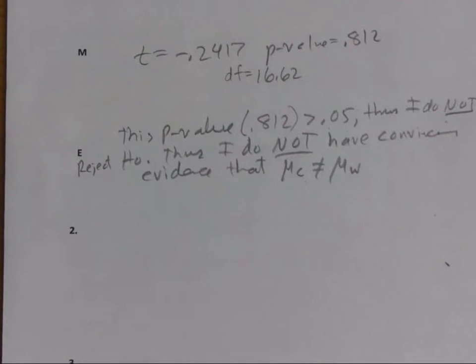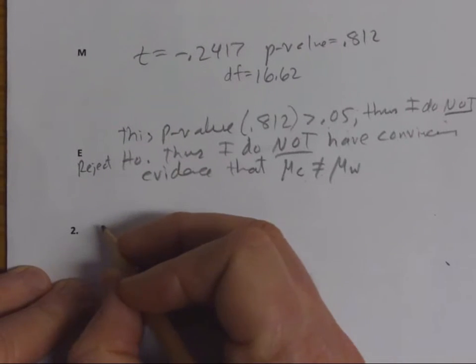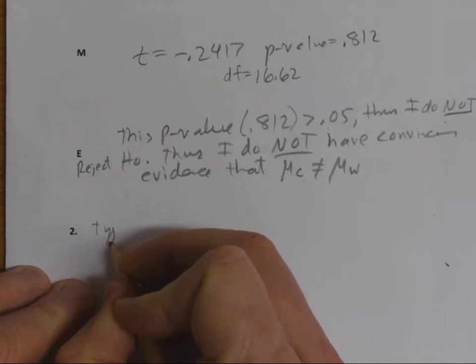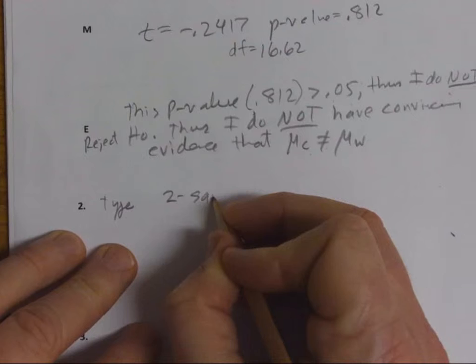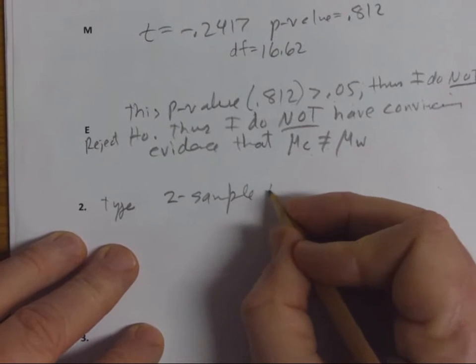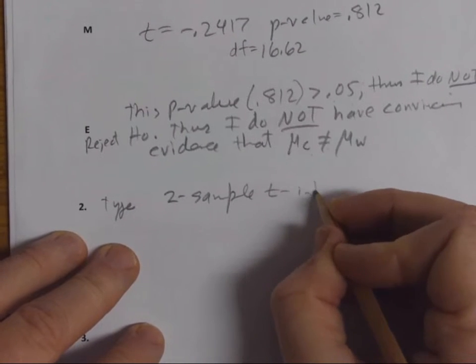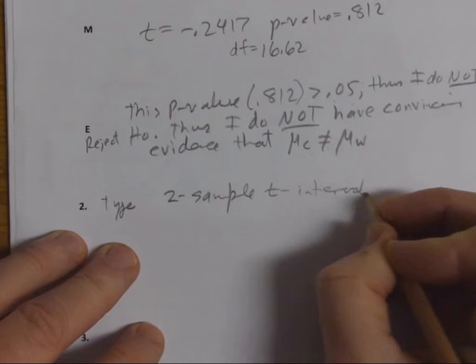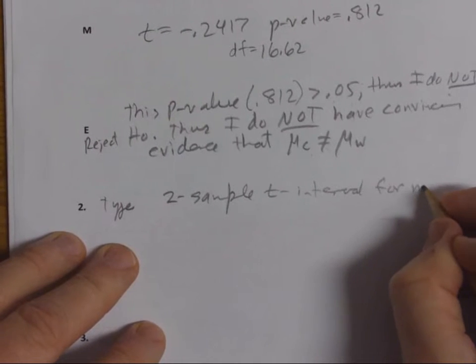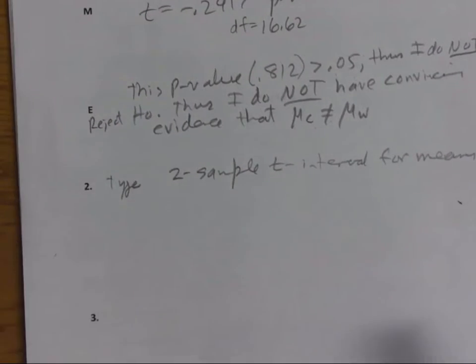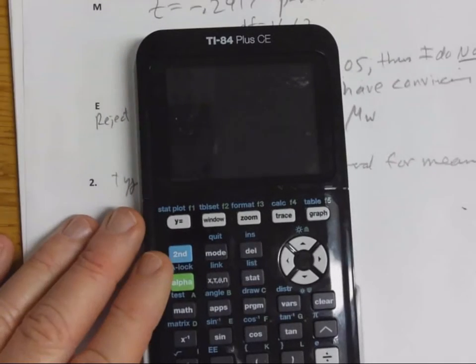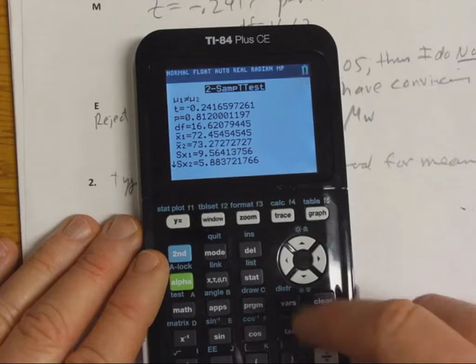Now, to make the confidence interval, I won't go through the assumptions or the name of the type of inference for the interval. That is going to be a two-sample t interval for means, just like we did, or the difference in means. Okay, and your assumptions would be the same as up there. Now, to make the interval, this is what you would do. Of course, we practiced this in our last example.